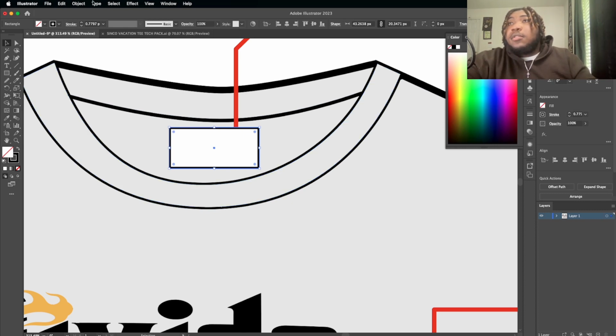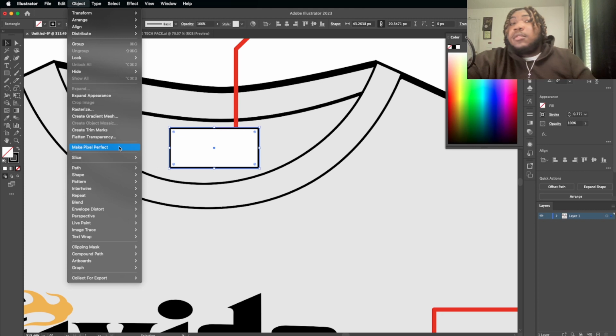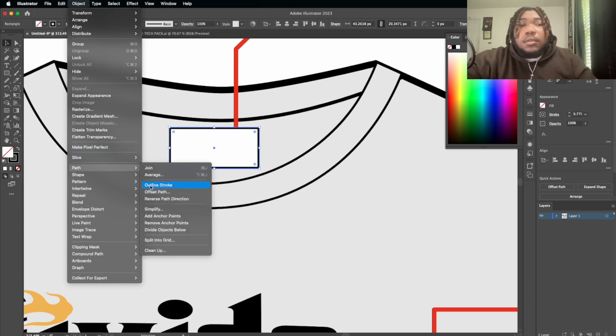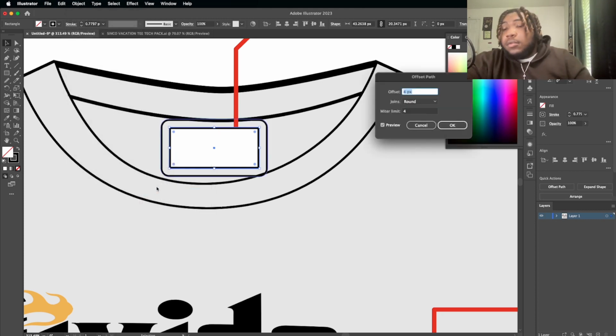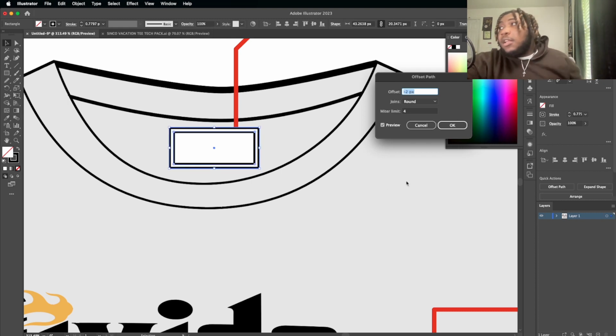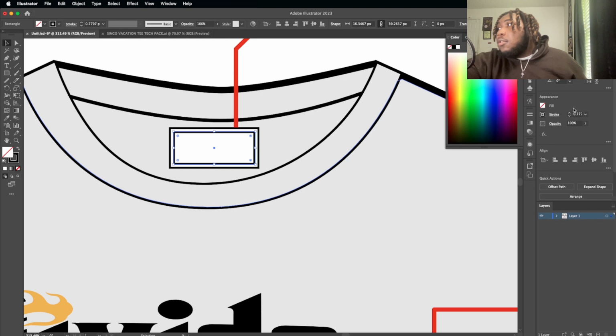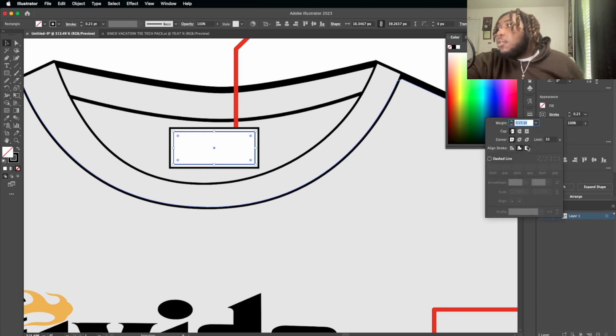I'm gonna copy this, select offset path, but you want to negatively offset it to something like this, and then turn down the stroke to like 25, create a dash line, and turn the points up.